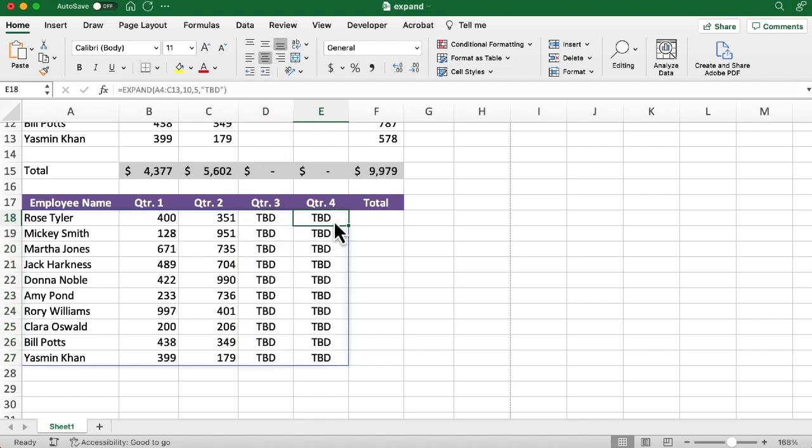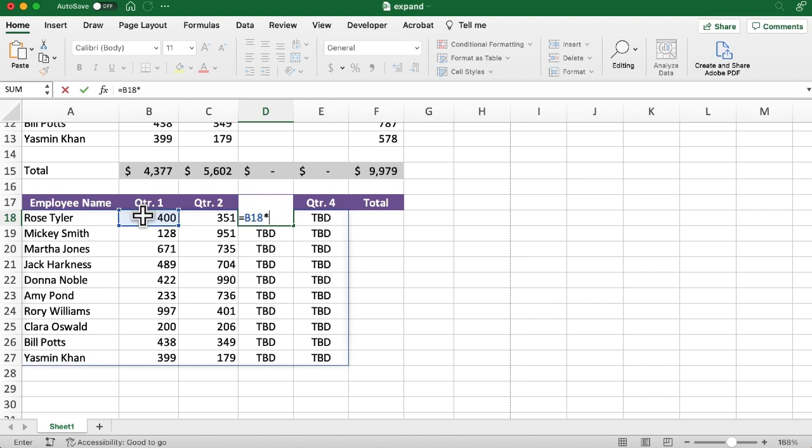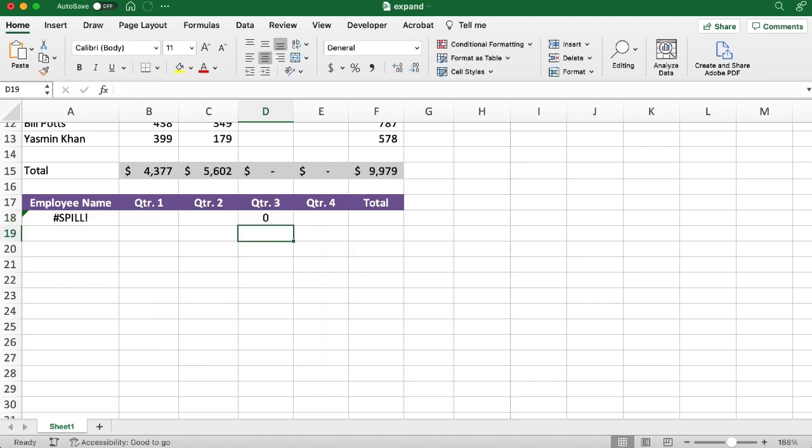So here's the not so good news. Since this is a spill function, you can't edit those two new columns directly. Like if I want to take quarter one and maybe increase it by 5% to get quarter three, if I go in here and put in a formula, I can't do that because I'll get an error. Actually, I'll show you. For example, I'm going to take that and multiply it by 1.05, so I'm going to make that 5% bigger, and I enter it, look what happens.